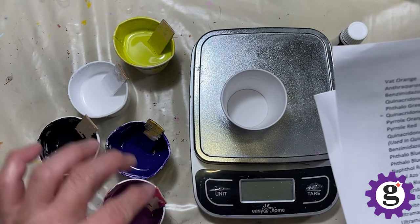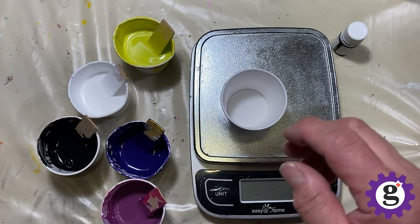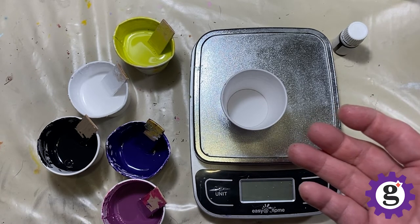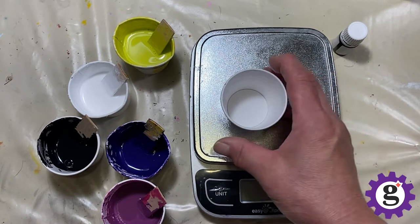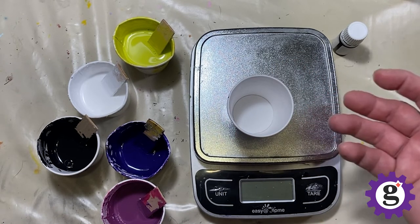The rest of these, this is the lightest, and then these are medium range. The heavier a color is, the more it's going to sink, and the lighter the color is, obviously, it will float to the top. So pouring all your paints in a single cup means that your colors mix inside the cup, making more colors. And how you layer the colors affects the way that it comes out.